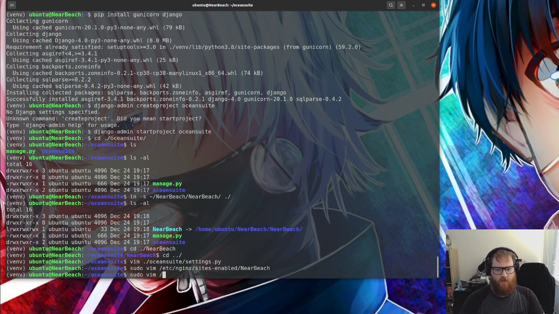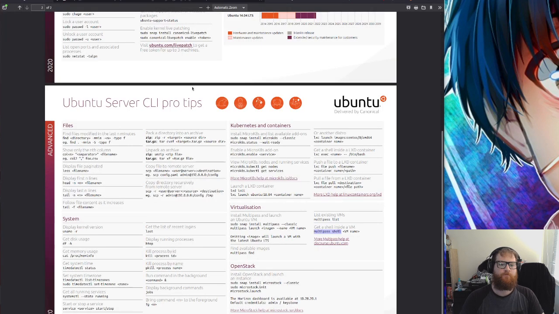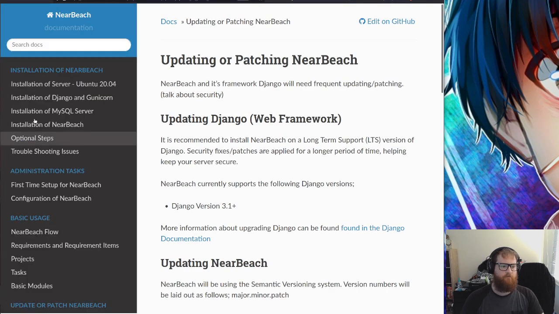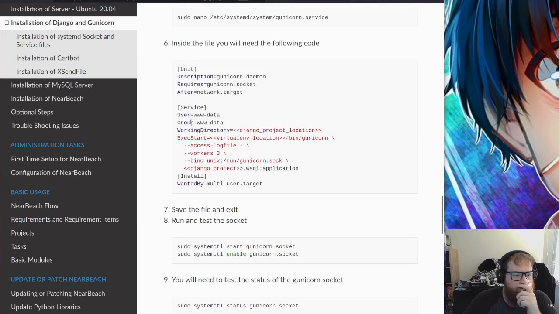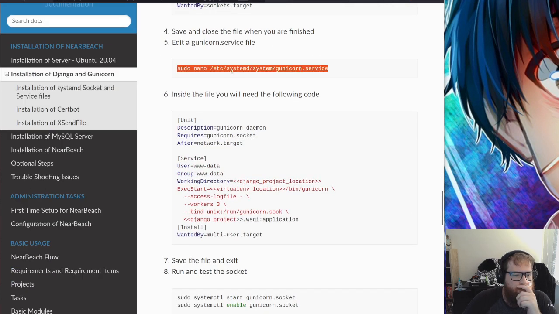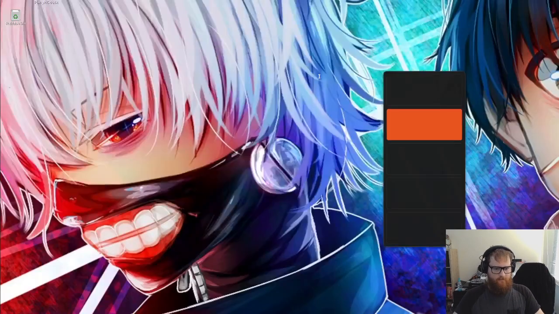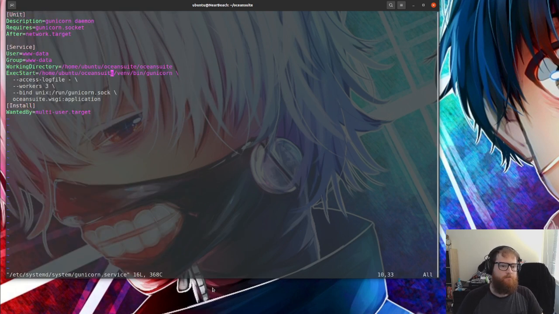Sudo vim, all right. We need to edit this file here, which is the Unicorn socket.